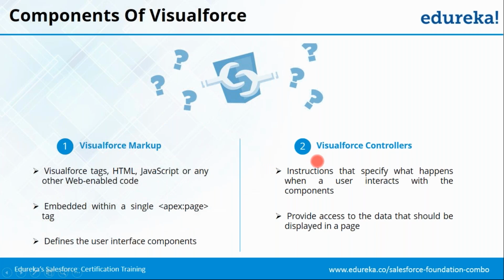When it comes to controllers, this is the main part. You have all your HTML tags and all those things inside the markup, but how they work, what objects this data will refer to, where the data will go, which object the entered data will be inserted into, all those things will be controlled by the Visualforce controllers. As the definition says, it's a set of instructions that specify what happens when a user interacts with the components, and provide access to the data that should be displayed in a page. This controls how the different components interact with one another and with the user. When I explain the demonstration, you will get a better idea of all these things.